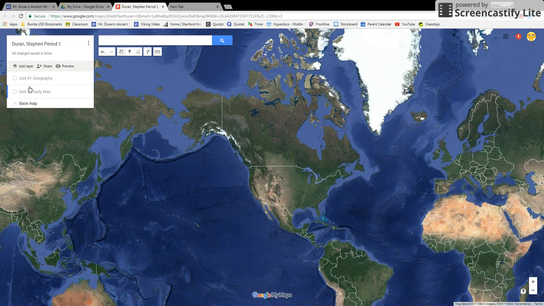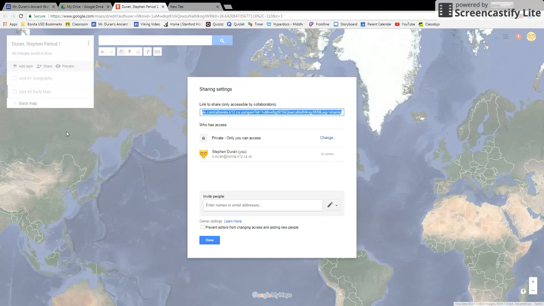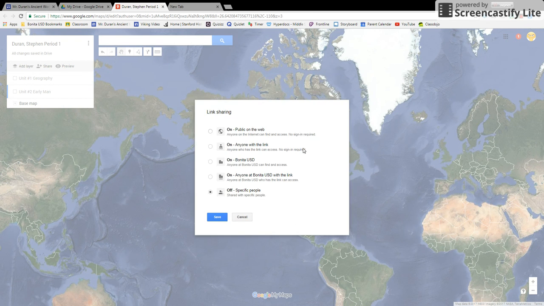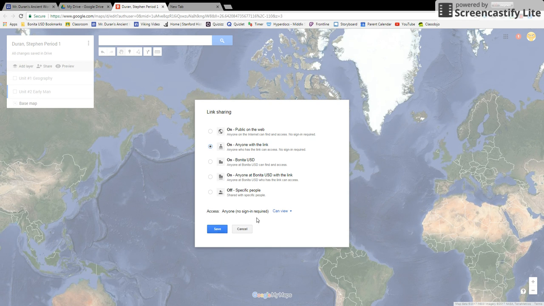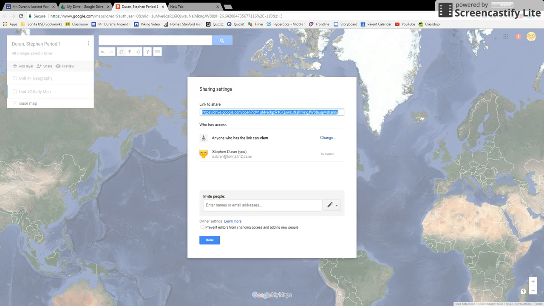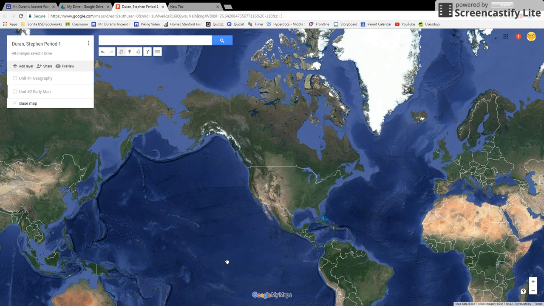Now, to share it, the easiest way I found is you click on the share options, which is right here. It's going to open this up. Who can access? You make sure they change this. You can do anyone with the link, which is what I usually make them do so that parents can see it when they come to open house. So let's just click on that. Anyone can view. So you save it. From here, I have them copy the link. So make sure that this is highlighted and then Control C, and then they're done.